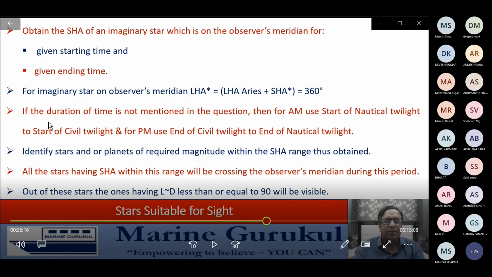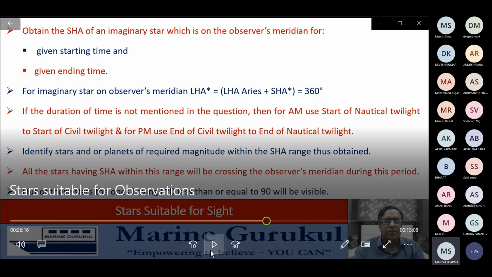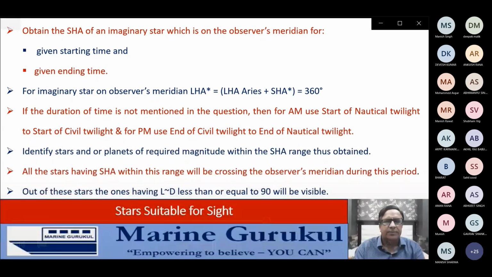Yes, sir. Okay, let's see now. How do we practically do it? And for planets, we can do the further analysis depending on whatever may be expected of us in that particular situation or particular question. So now we're in a position where we can solve this question.